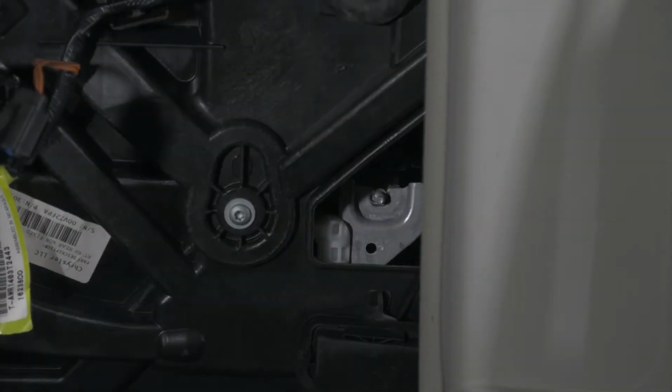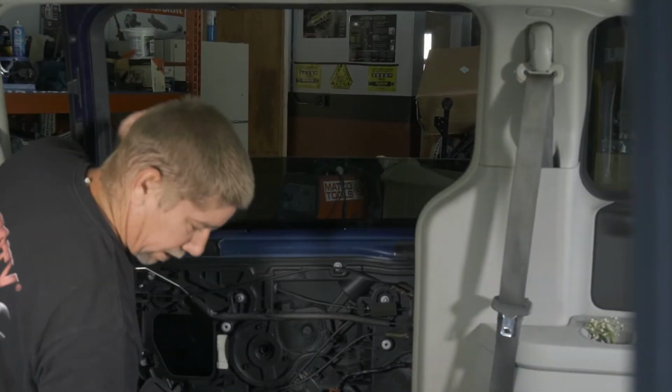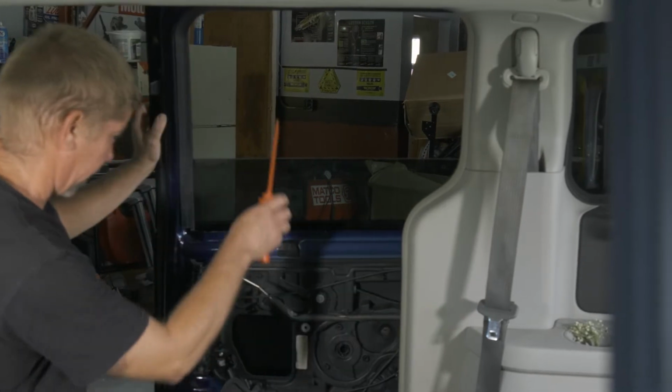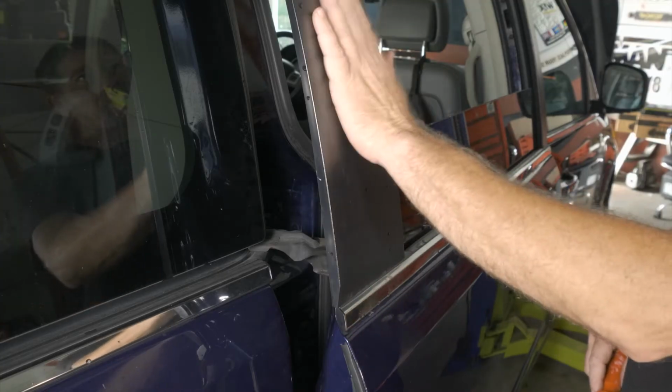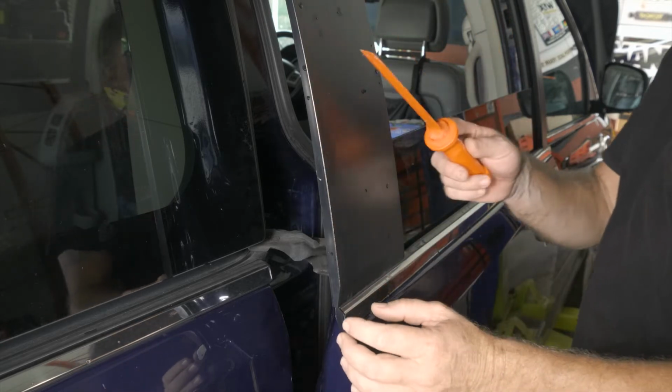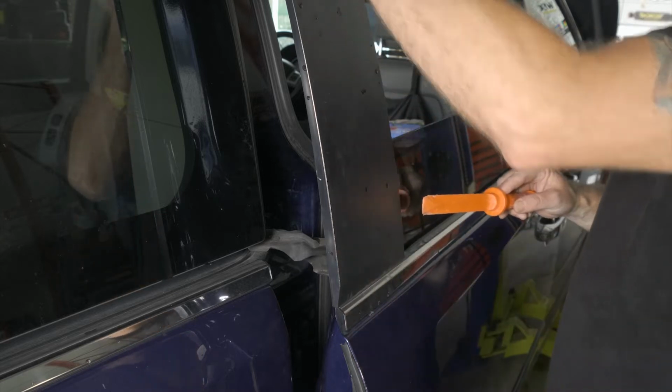All right, so we'll go ahead and lower it. That's the very bottom of the window there. All right, so we'll go outside and we'll remove the panels to take the window out. To get the window out, we need to remove this trim panel here. So I just have my trim tool. We have a couple push pins here and here.